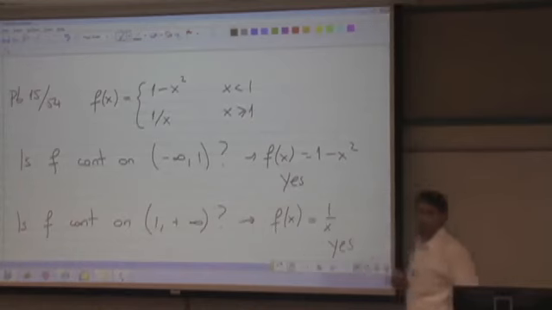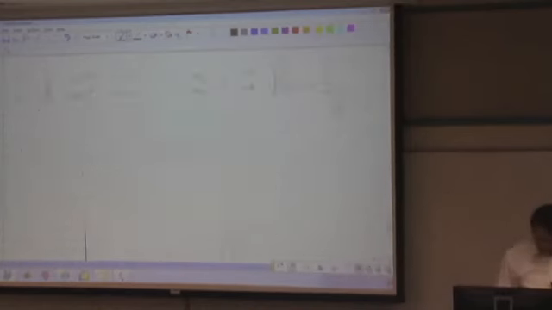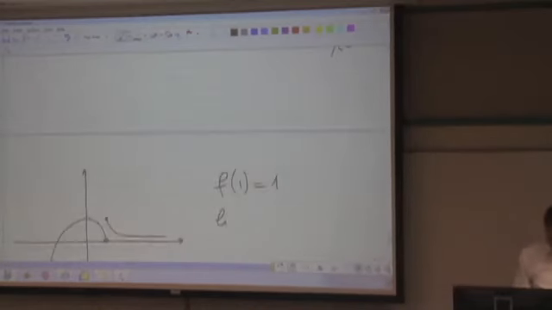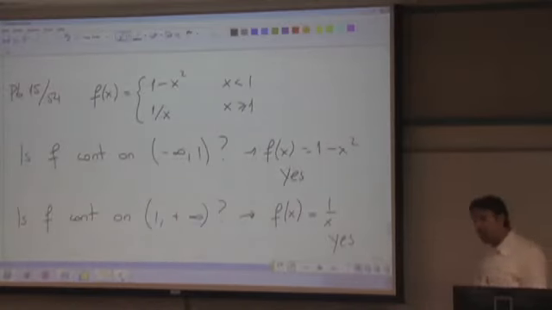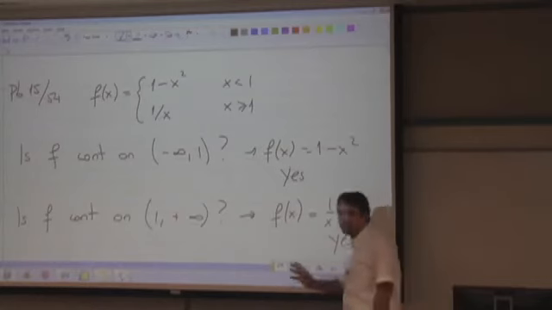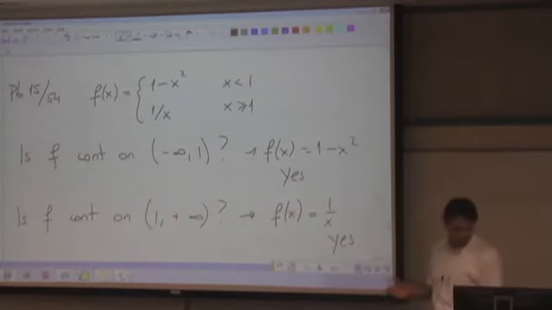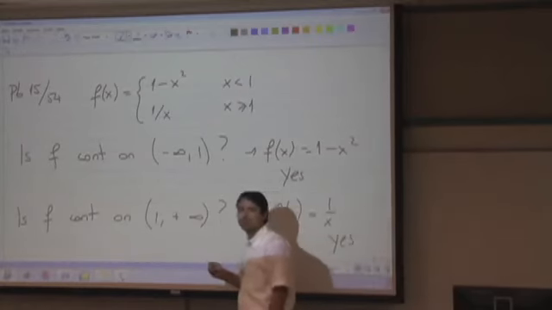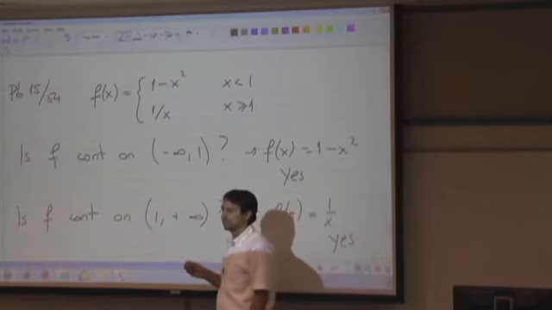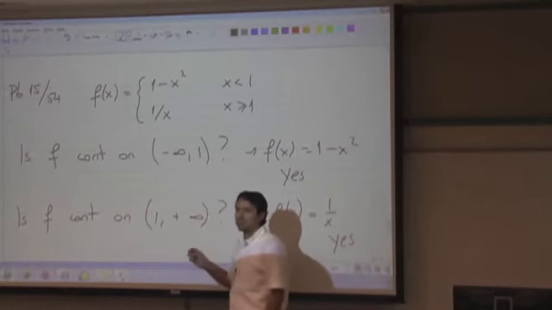Yes? Alright. What is the limit as x goes to 1 minus of f of x? Well, if you look at branches, I'm trying not to show you the graph too much because you might not necessarily know how to graph things. Otherwise, like for instance, 1 over x minus 1. Do you know how to graph that? No.